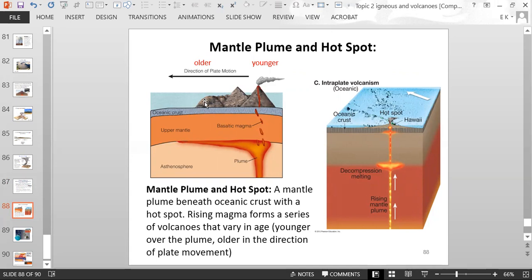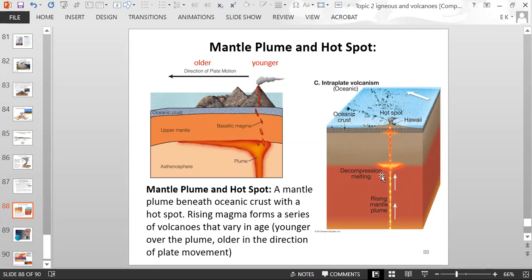So this is an older volcano that's now extinct. It's no longer over the ocean hotspot. So these are older volcanoes. And sometimes over time, they start to sink down, and sometimes they're no longer above the water surface. Okay, and then here's your young, new volcano that's still forming.